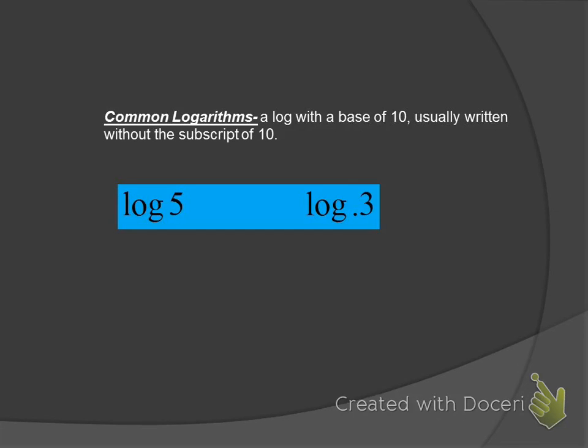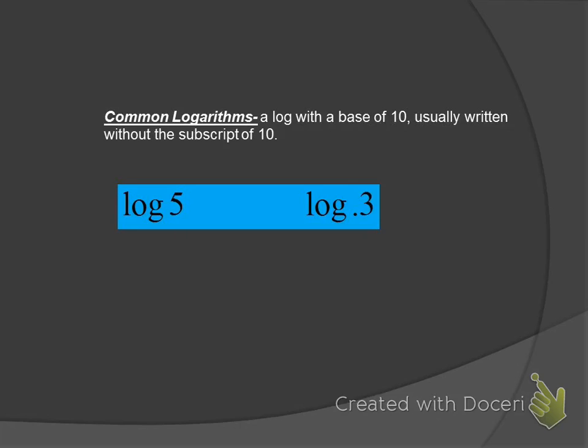Now, why is that relevant? Not just that. What do we count by? Tens. Why do we count by tens? So 10 fingers, maybe, probably not, but we do, right? Our number system is based off of tens. So they give the common logarithm base 10.